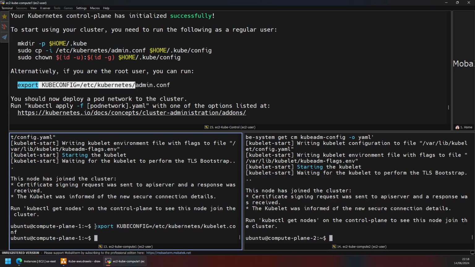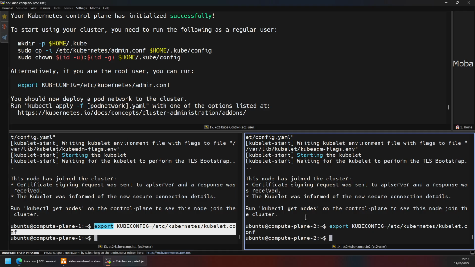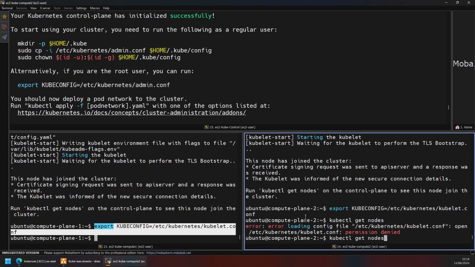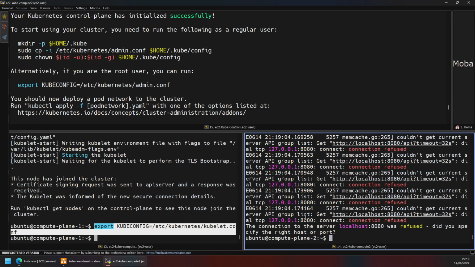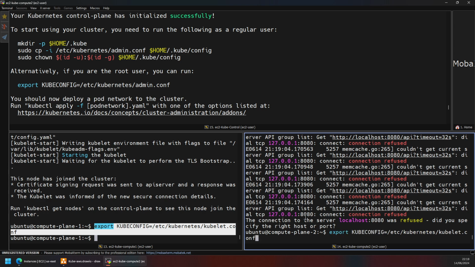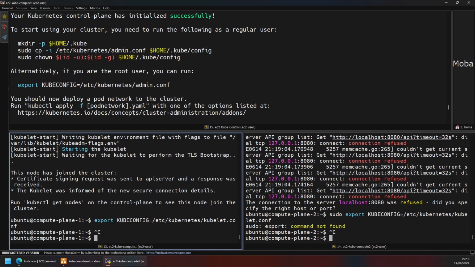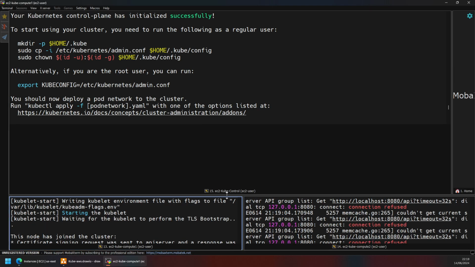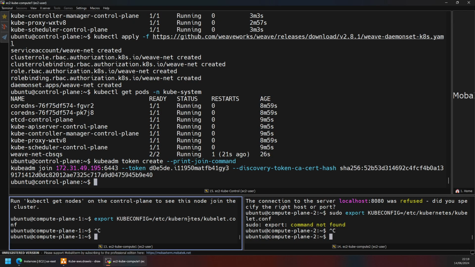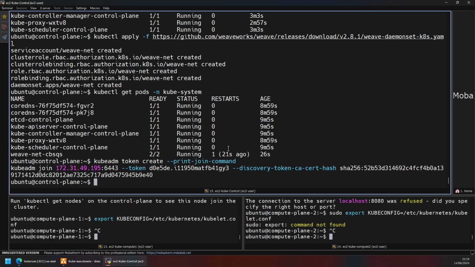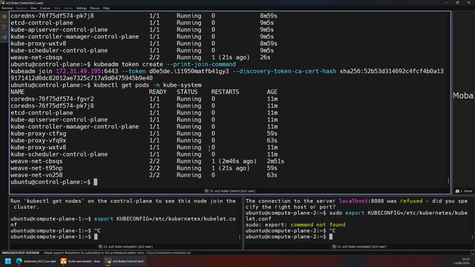kubelet.conf here in this node level, and then do kubectl get nodes. So it's a sudo. Actually, you cannot do that because you're in the compute plane, right? So, I mean, it's kind of useless. You cannot actually see much details from this one. Though we were using it in a different way because we were the root user on our Linux server. So we were able to do it there. So it doesn't matter what you can do from this.